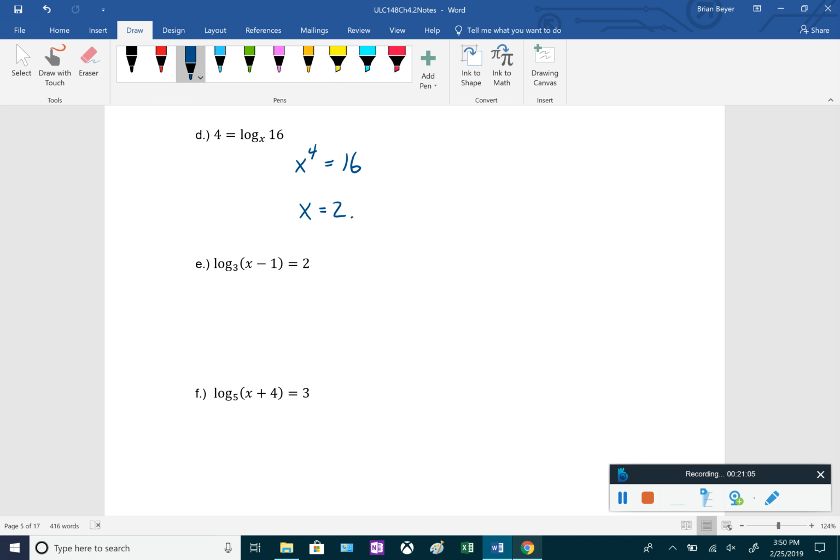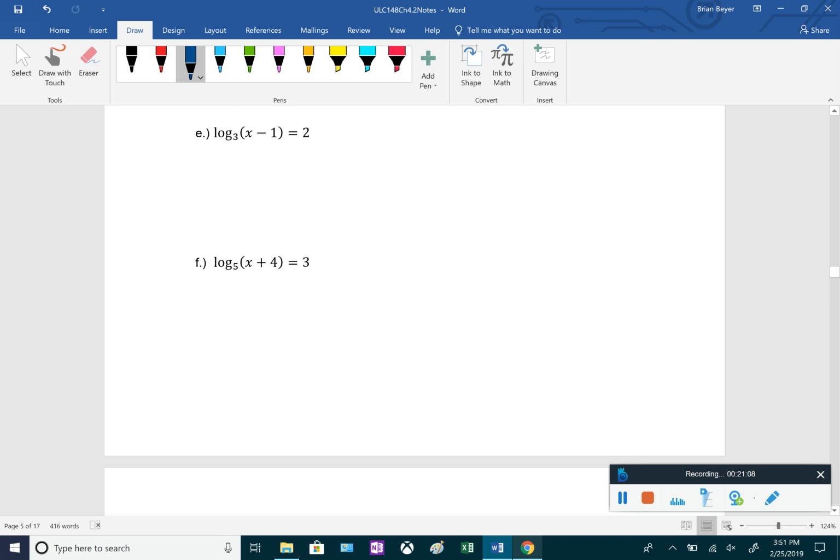So that time we were solving for the base. Okay, let's make them a little bit harder here. We'll be getting into harder ones in several sections. Log base 3 of x minus 1 equals 2. So it's the same concept. It's going to be base 3 squared equals x minus 1. Obviously it looks a little different only because the input is x minus 1. It's a binomial this time, which is fine. So this is going to be 9 equals x minus 1. So linear equation, we have to add 1 to both sides, so we get x equals 10. So 9 plus 1 is 10, cancels with the x minus 1 on the right.